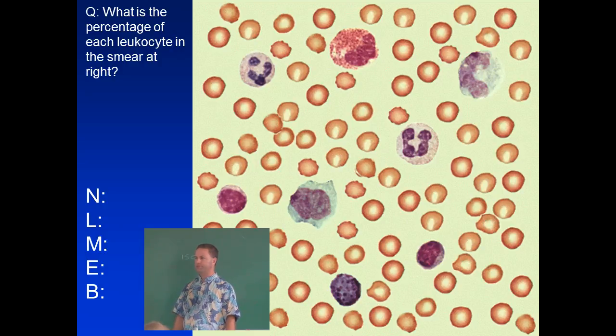Okay, what's the normal percentage of eosinophils? 2 to 7. Sometimes we'll look at a whole slide and we'll never see an eosinophil and we'll never see a basophil, and that is completely normal. If we see 25% eosinophils, what might we think? We might think parasites or inflammation. Same with basophils. If we see 10% basophils, something like that, that could be pretty high. 15% basophils, we want to think about, is there an inflammatory response going on? Why do we see more basophils?